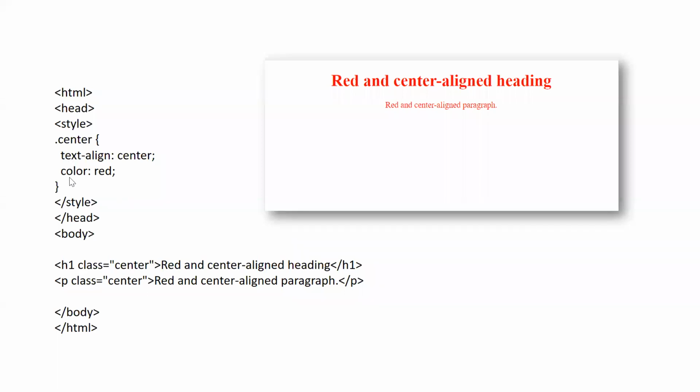You defined it as a class, so you can use that class with many elements, right? That is the advantage of this class. So there are differences in usability. In the element selector, usability is common, but in the id selector you can use it for only one element within the page, and not for other elements. But here, this class you can use with many elements. So this is very important.